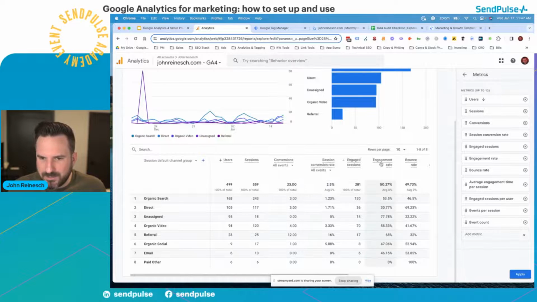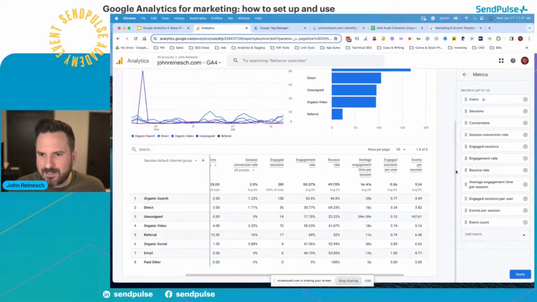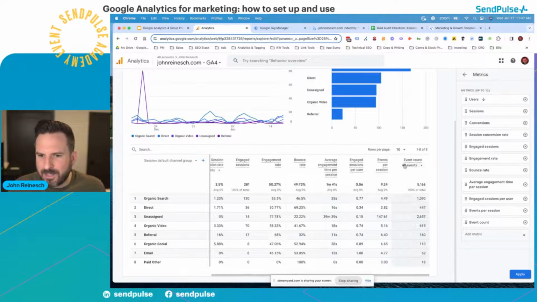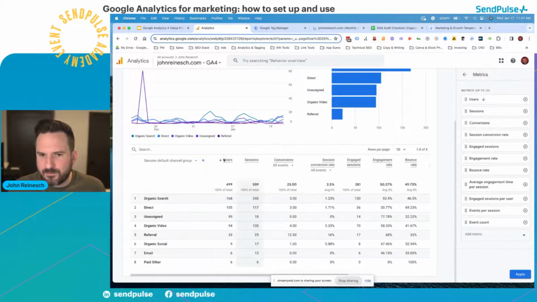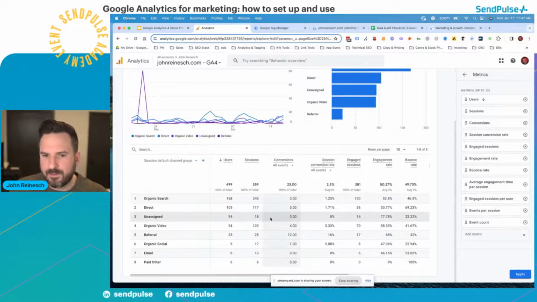I like to try to make these first 6 or 7 metrics, the ones I really care about, just for a quality of life thing. So I don't have to always scroll to the right to see something I really care about. I kind of throw in metrics I might not look at as often on that side. And the first 6 or 7 metrics, really think through those of what you want to be immediately visible. So you don't have to continually scroll and go back and forth to find these.